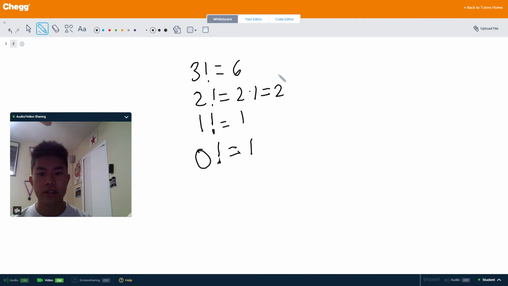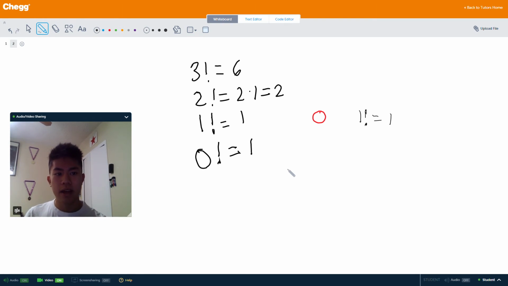There's a few things you can do to convince yourself that 0 factorial is in fact 1. For example, let's say I have one red ball, right? I want to find out how many ways I can arrange this red ball. So we know, by what we did earlier, that the answer is going to be 1 factorial. That's going to be one way to arrange the ball. And let's say I have a set of 0 balls, right? I have no balls at all. And I want to find how many ways I can arrange my set of nothing. Well, the answer is going to be one way. There's only one way you can arrange nothing, and that's nothing.